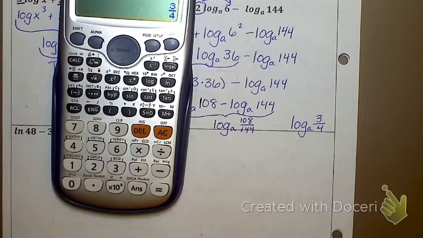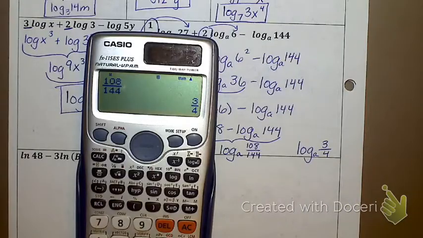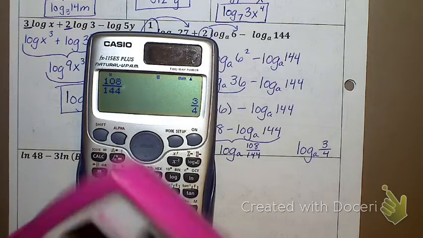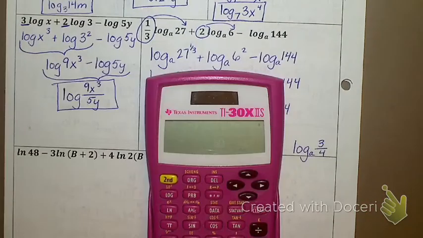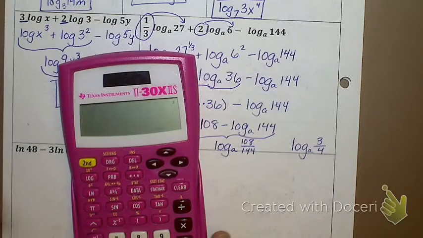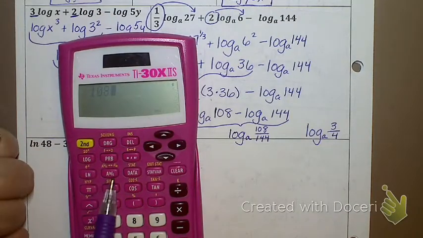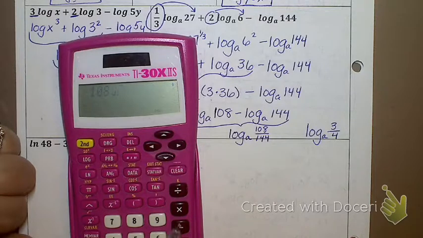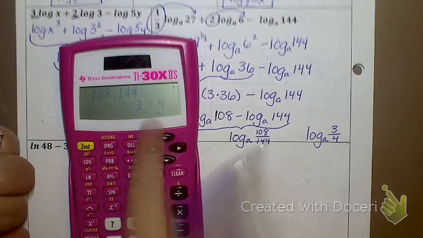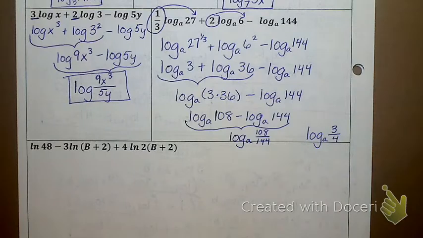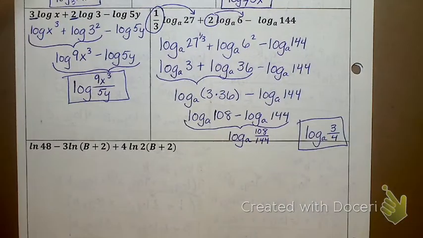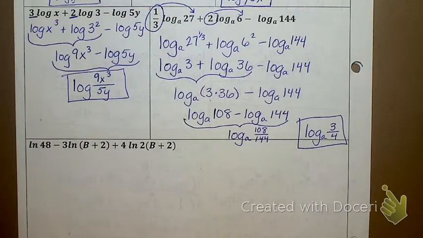By the way, I just plugged in the fraction to equals there. If you have this kind of calculator, which is the one I loan out because I have the set over there, you would type in 108, use your fraction button, which is right here. It says A, B over C. Do that. It makes a little kind of angle type thing, little right angle there. 108 over 144, and if I hit enter, it reduces it for me. Okay, and that's my answer there. So far, so good? Yeah?